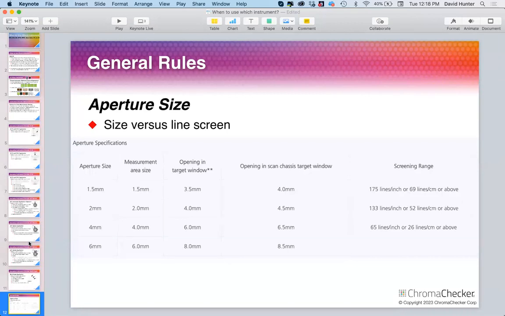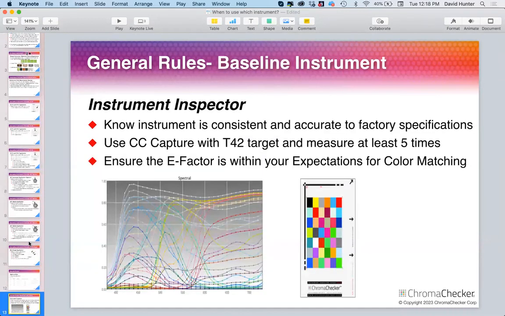And so now if you're using the instrument in an automated fashion, instead of being able to get by with a real small target, you've got to have a much larger target, which takes up larger space on your printing device, and it becomes a little more challenging to image in multiple ways. So aperture size is an important part.